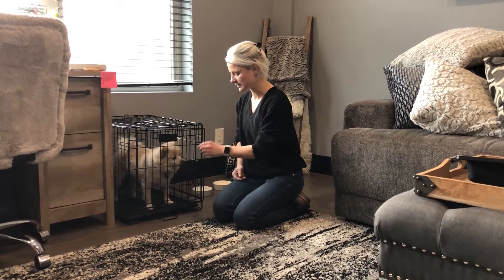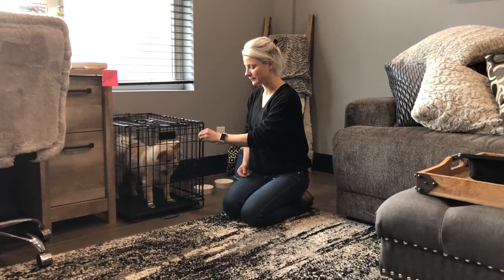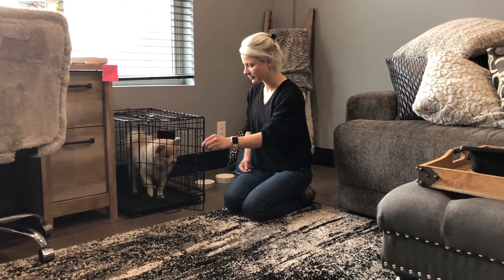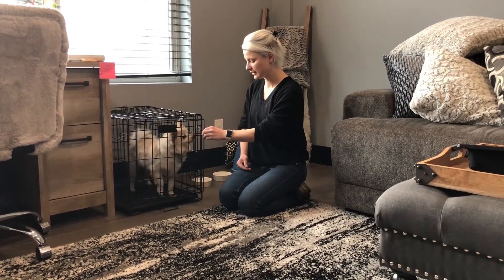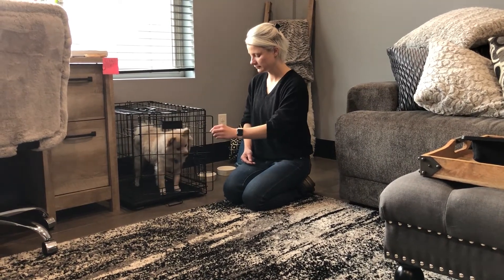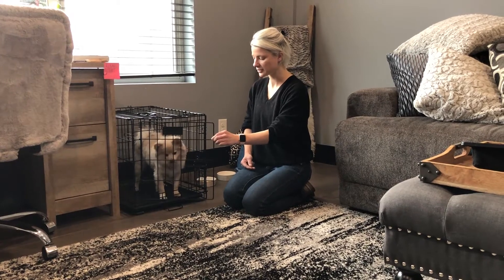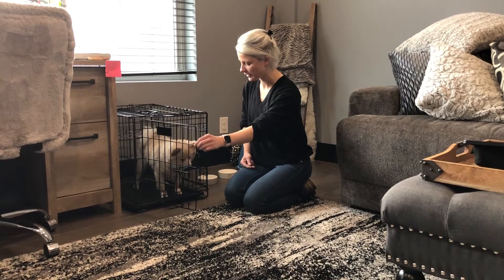To help build up the self-control, we just start to open the door, and each time he tries to come out, we shut the door. We did practice this off camera, so he's a little more familiar with it than the first time. Notice that even before he tries to walk out, I close the door just to help teach him not to come walking out. And this time, because he didn't try too hard, I didn't shut the door all the way — to teach him he was doing a good job by waiting a second.